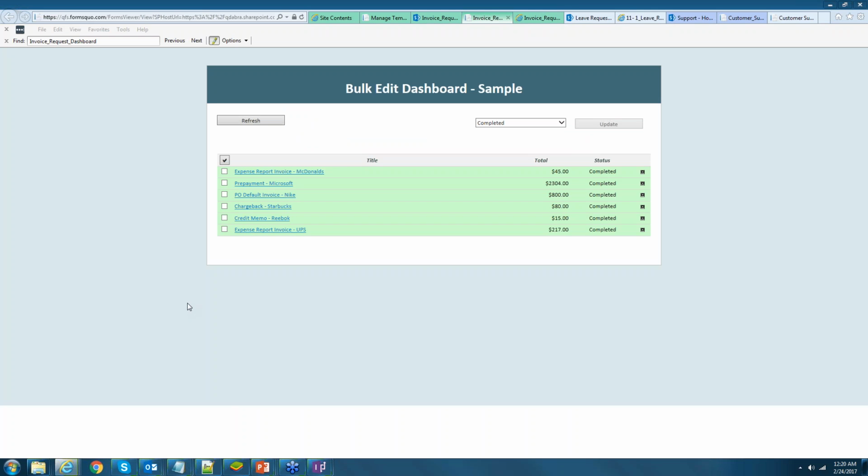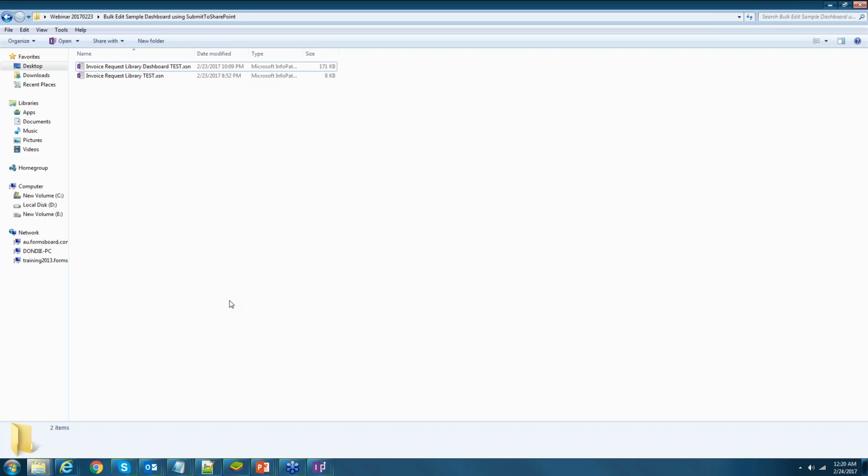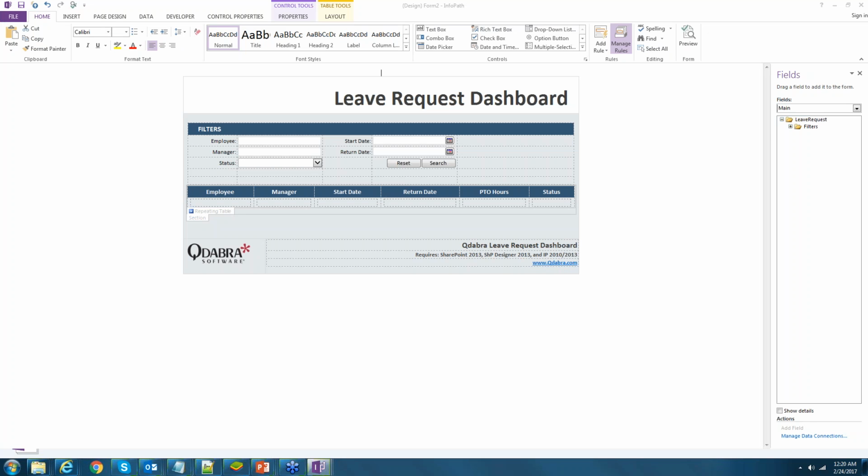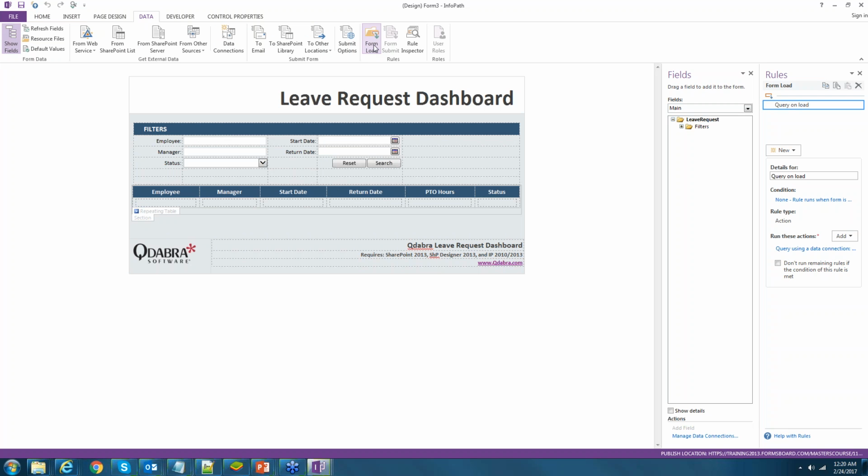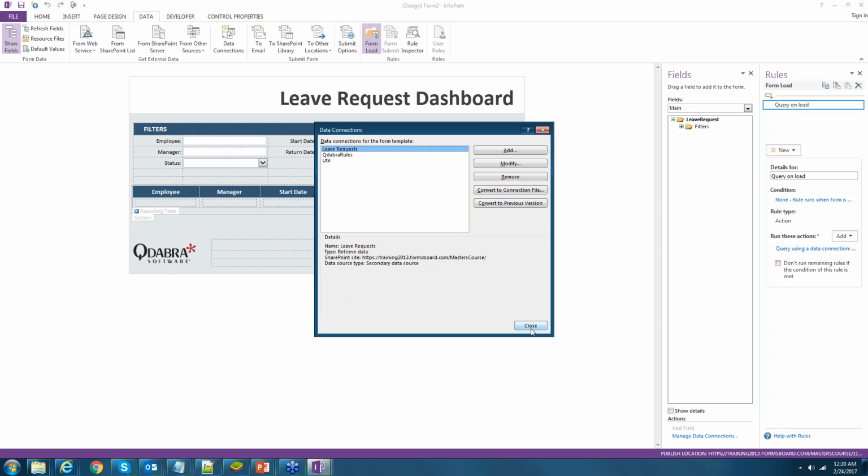Thanks, Patrick. Now, I'm going to show you the second form, and here it is. So this is just a very simple dashboard. What it does is it queries the library. Though it has keyrules here, it's not really using any keyrules command. It's just querying the data, and we're displaying the data coming from the secondary data source.